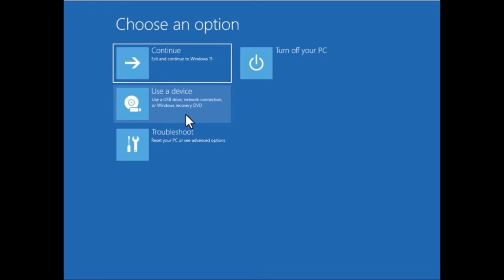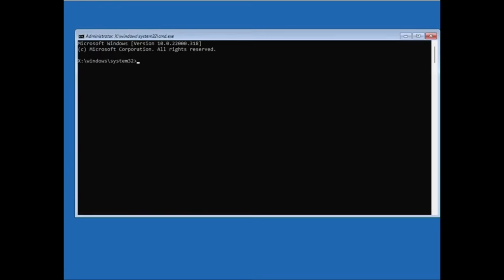So guys, if your device runs into problems and cannot be repaired, click Enter. After that, click on Advanced, then again Advanced options, then Command Prompt. Then enter the command.